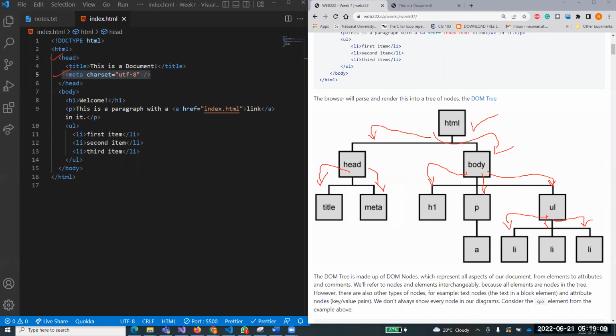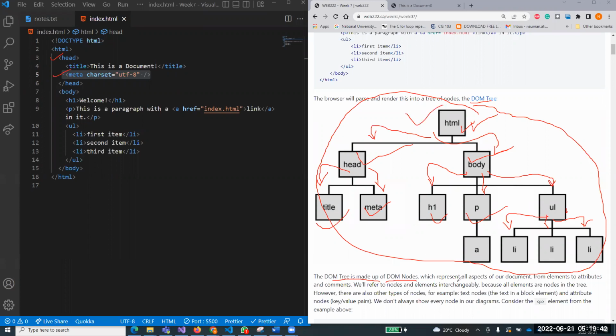Now, if you see here, there is a detail of that. This is called the DOM tree: the tree that the browser creates when we access an HTML document through a browser. So the browser has this tree in memory. The DOM tree is made up of DOM nodes, called node 1, node 2, node 3. And which one is the root node out of all these nodes? We know that HTML is the root node.